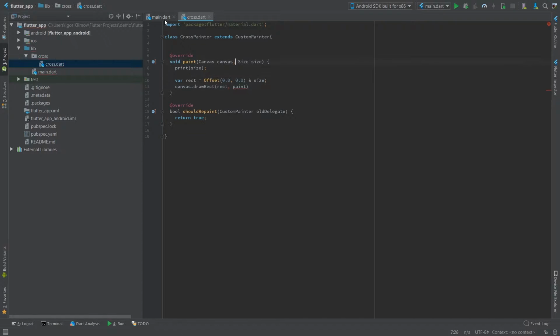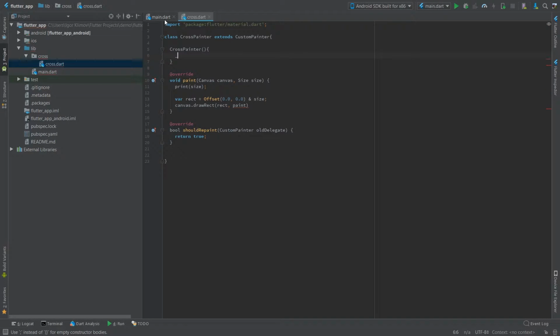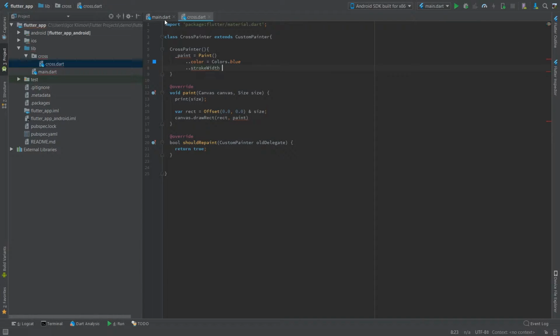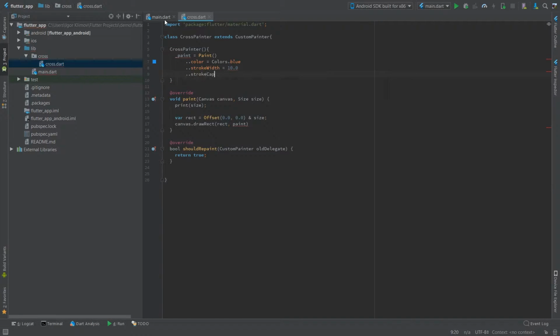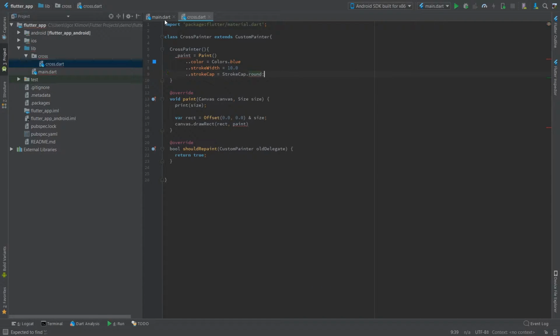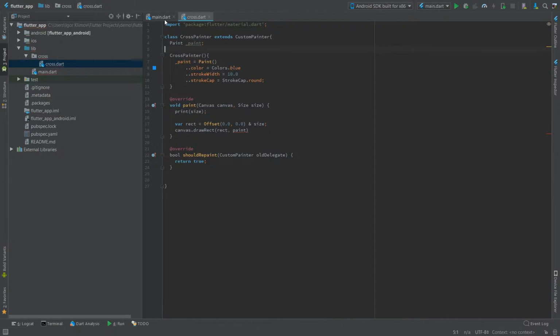Now let's create a paint. Alright, we can use this paint here.